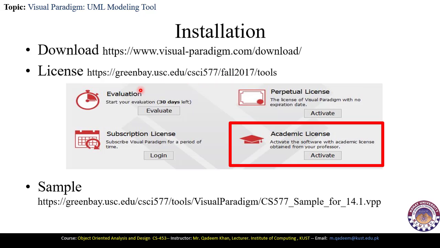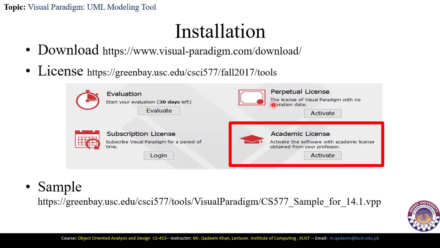because the initial copy, when you download Visual Paradigm from this link, has a 30-day evaluation period. So after 30 days you will not be able to perform any sort of designing in Visual Paradigm. Then you will need to subscribe to the license. For this purpose you need an account, and then you will pay to the Visual Paradigm company, and then you will be able to perform your functionalities with Visual Paradigm.